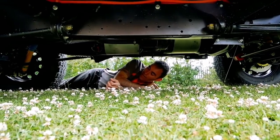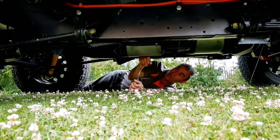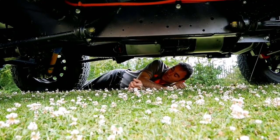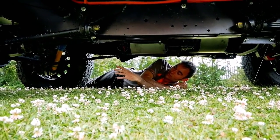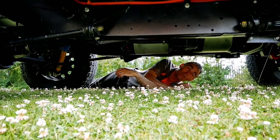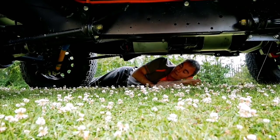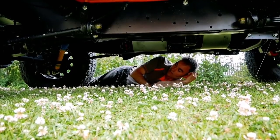In the axles themselves, we've upgraded them to cope with the huge amount of torque. This motor can put out up to about 675 Newton meters of torque, which is a lot for a Land Rover axle to cope with. So we've upgraded the axles, half shafts and CV joints. They've also got LSDs in the front and rear axles as well, so there are three LSDs in here. Whichever tyres have the grip, the power will be transferred to them via the LSDs.